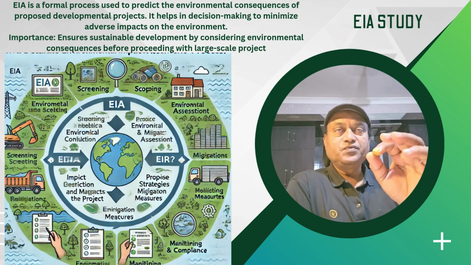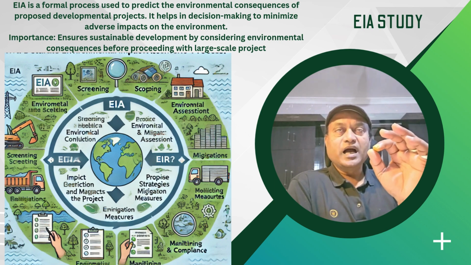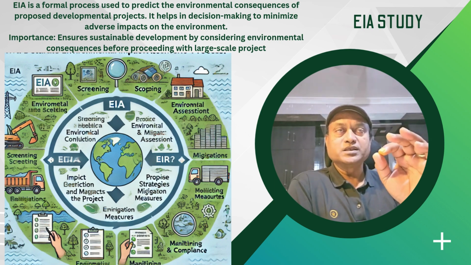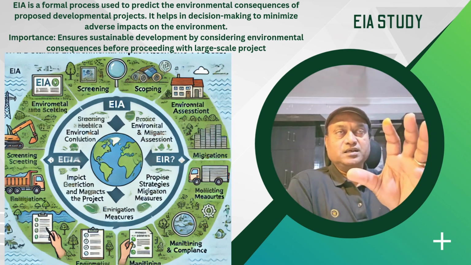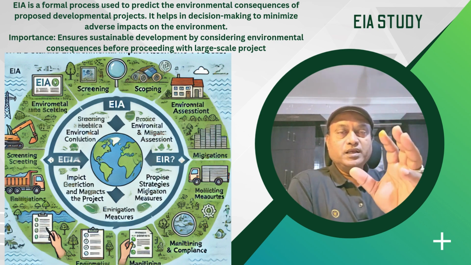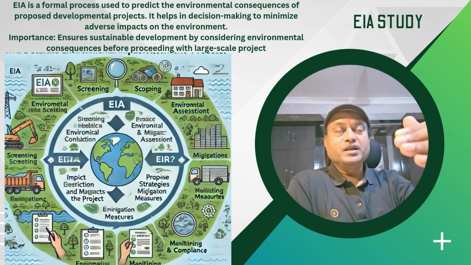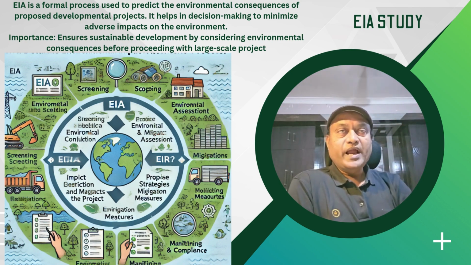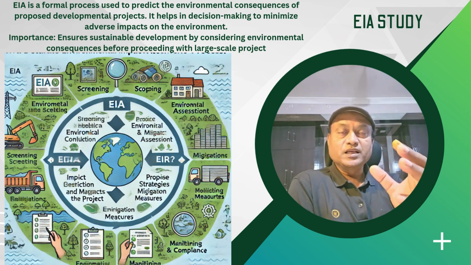Case study 1, deforestation for urban development. And case study 2 is hydropower project in a rural biodiversity hotspot. Now, if we discuss these case studies, then we will know the overall projects, in what way in developmental steps it is going to impact the environment, and how to assess the damage quantity, and then also mitigation measures, that is how to mitigate the environmental damage and present it in the findings.